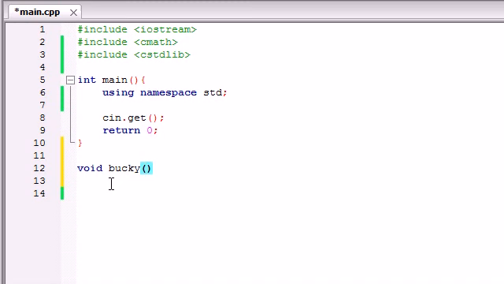Alright, so in the parameter list, we need to give it the type of information we're going to be passing in and a temporary variable that is going to hold the place of that number. So of course, we're going to be passing in an integer, and we're going to call the integer x. In the body, you guys will see what this means in a little bit.